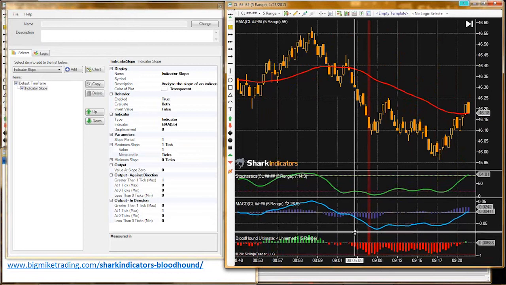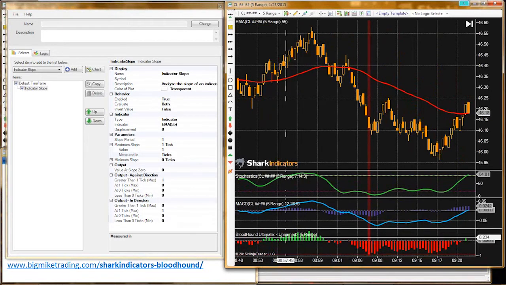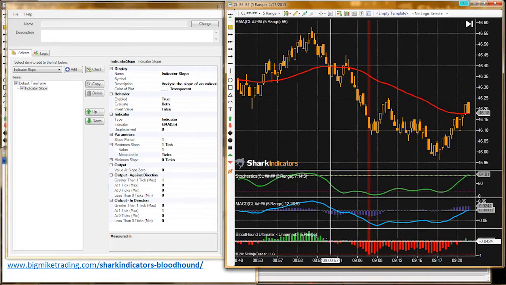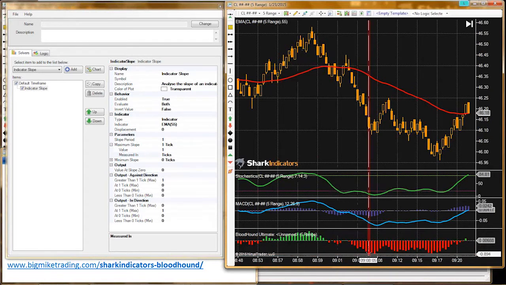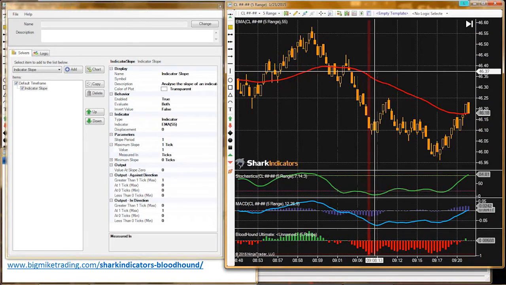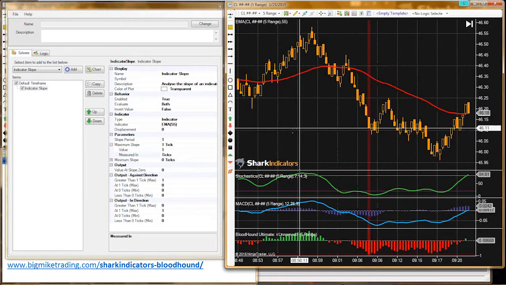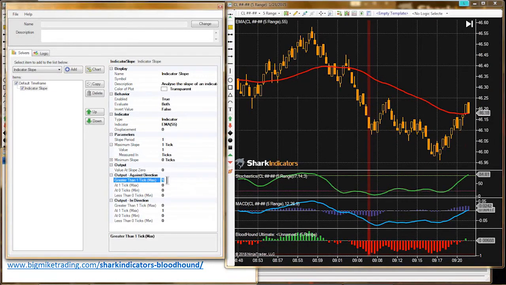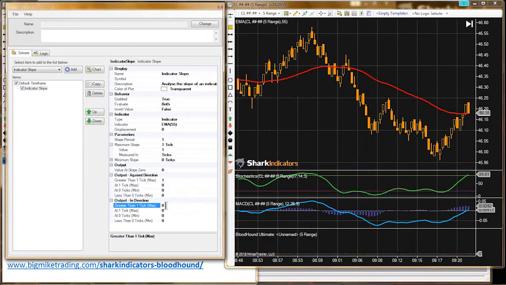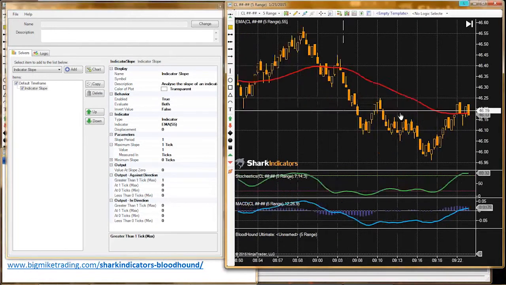If we look down here at BloodHound, we can see there is some output, but it's very little. And then finally we get an output down here that's enough to trigger one of these racing bars here. And this is universal. It doesn't pertain to the short side or the long side. Oh, hold on, here's why it's red. I should have turned both of these off, and there we go. That makes more sense. Now we can see there's no output.